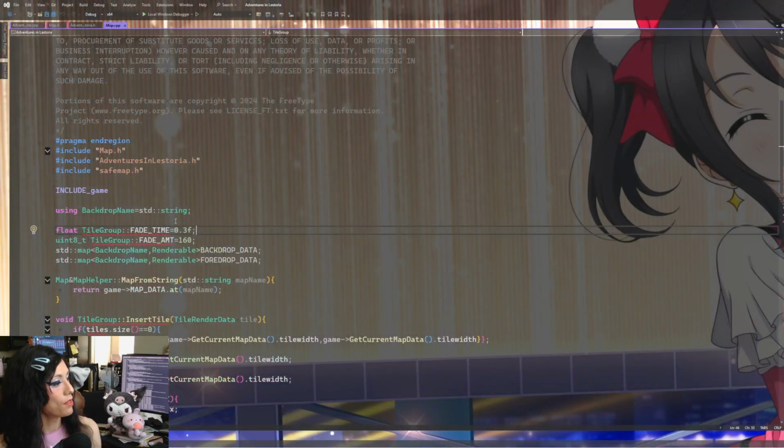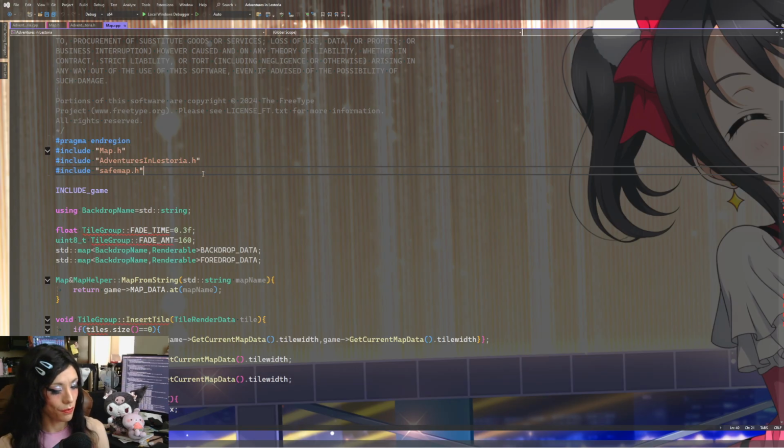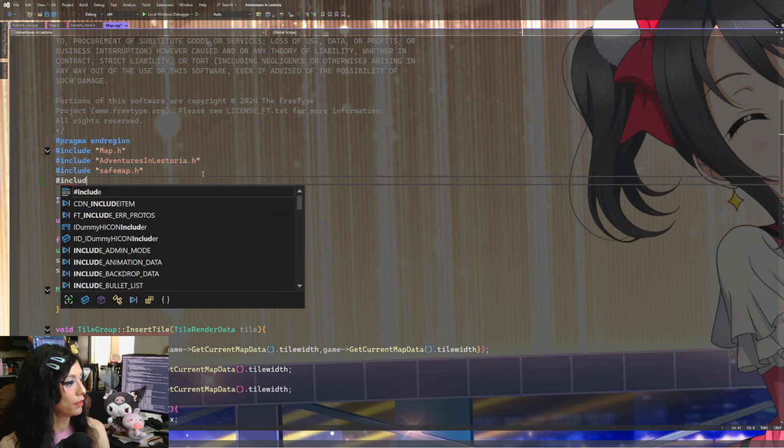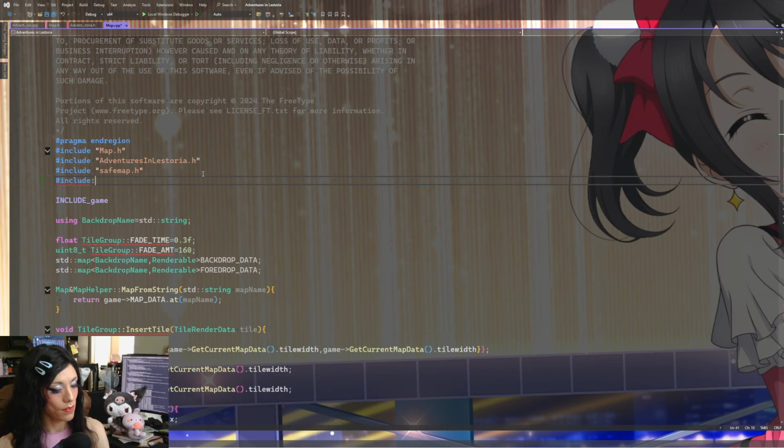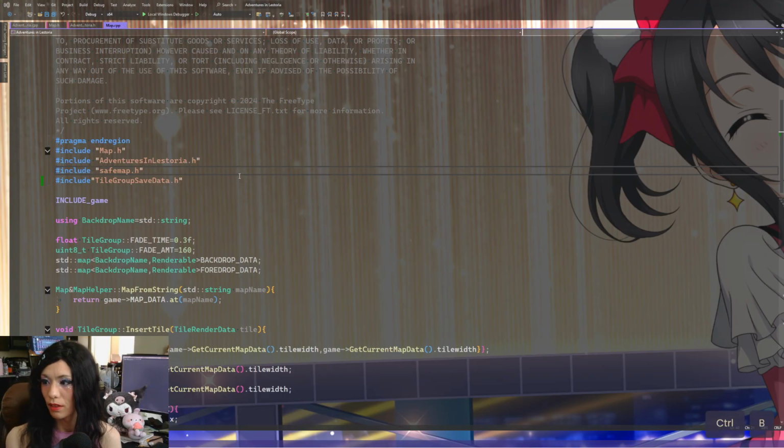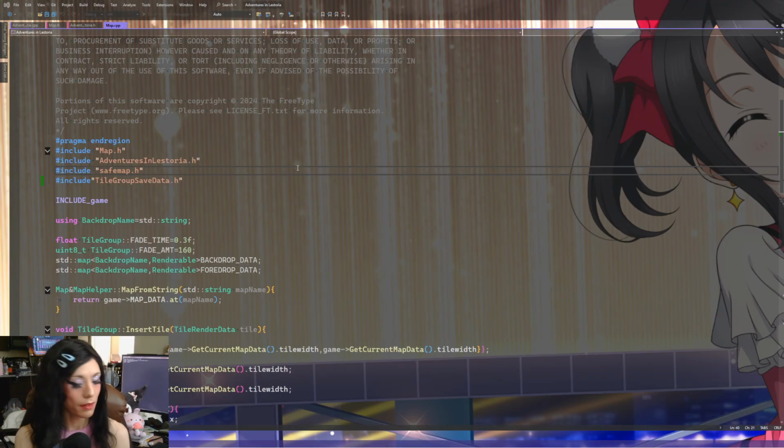So what I did with tile group, I moved it into tile group save data.h thinking it was only used there, but it is used in map.cpp. Now luckily this is a source file, so I should be able to include tile group save data.h. Right? Because we already included map.h, so it has what it needs from there. In theory.